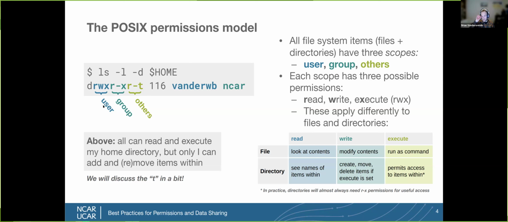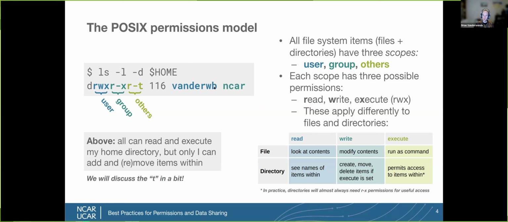I'm using colors, and I'm going to be consistent throughout this presentation: this blue to denote user permissions, this greenish to denote the group permissions, and this yellowish to denote other permissions. Others is just anybody who is not that user or a member of the group. The user and the group in particular are defined by these entries in your ls.